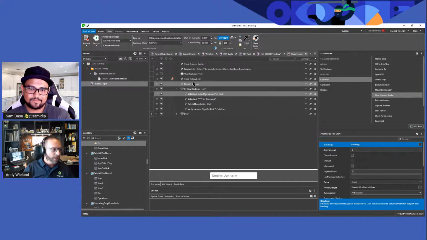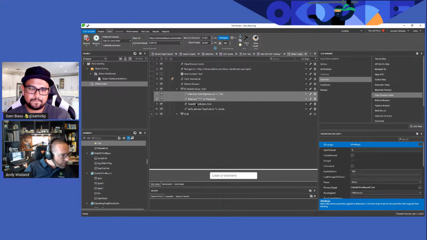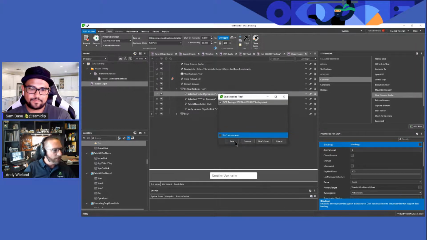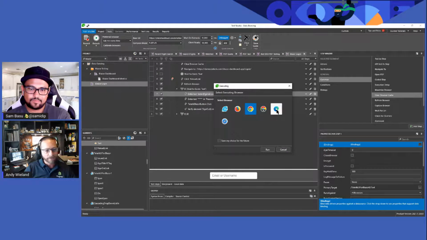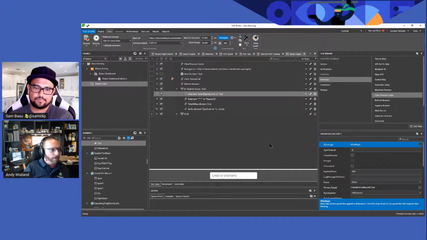For sure. So I've got a bunch of extra steps in here. Let's go ahead and just execute it. I have no idea what real status I left this in. Now you can see our tests are also cross-browser. So I have all these options. I could run the same test on any of these browsers, including the Chrome Headless. And we'll be adding Chromium Headless as well in the future.